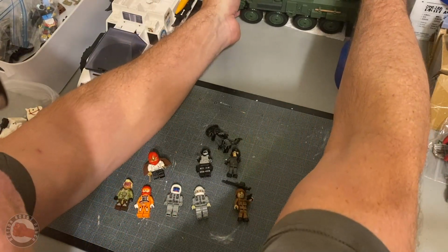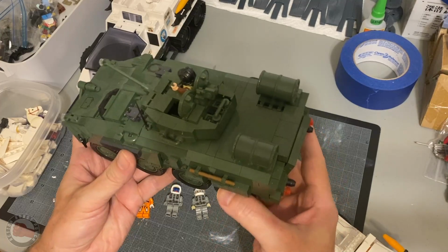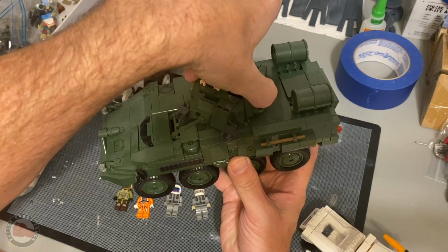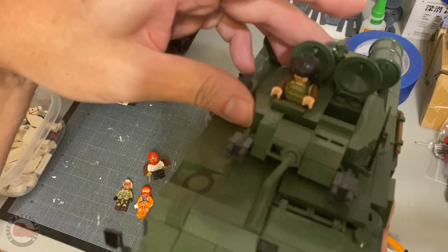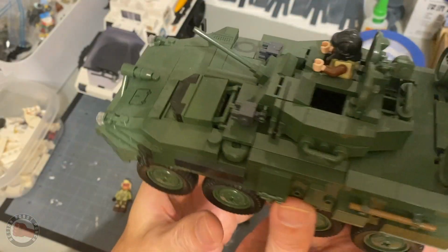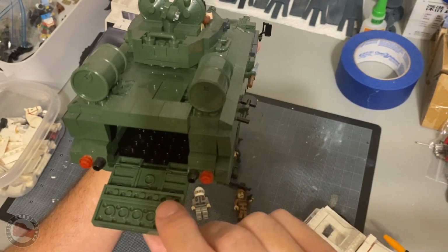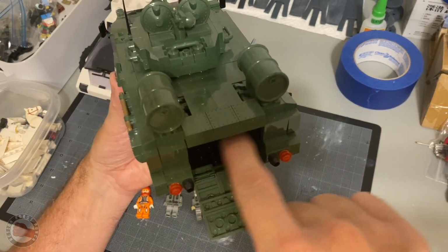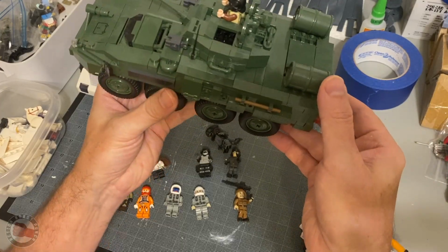This is, I think, a LAV, like the Marine transport that I got. That's a Cobi set, which is really nice. You can see it's got nice no-studs kind of construction, and this dude's kind of cool. I think he's just some Russian tanker I got, who I thought would look cool in that. And I did have to modify this. I made it so you can put dudes into there, because when you build the set according to the Cobi instructions, it's all filled with plates, so it's kind of useless. But I wanted to be able to throw some guys in there. But this is really nice.